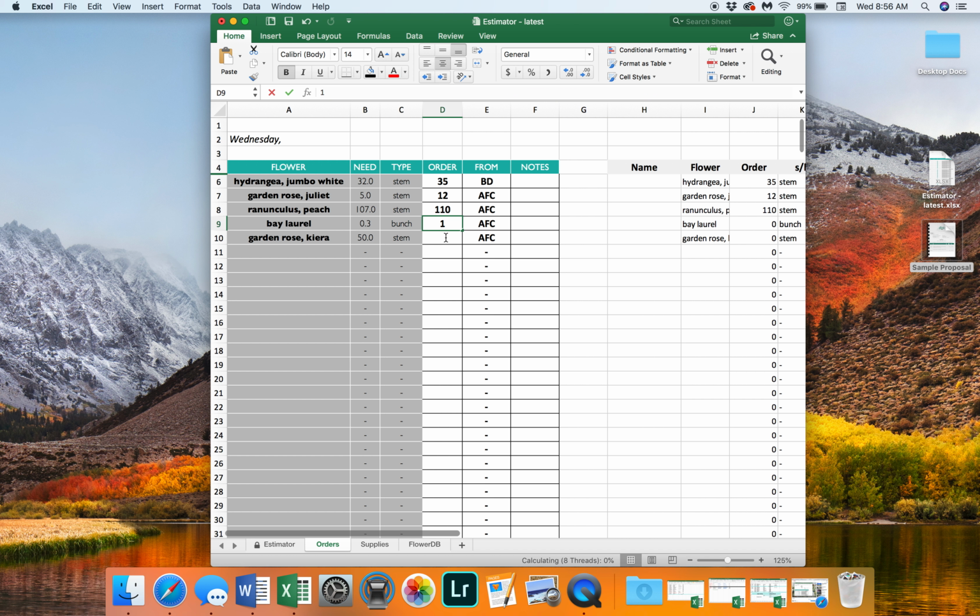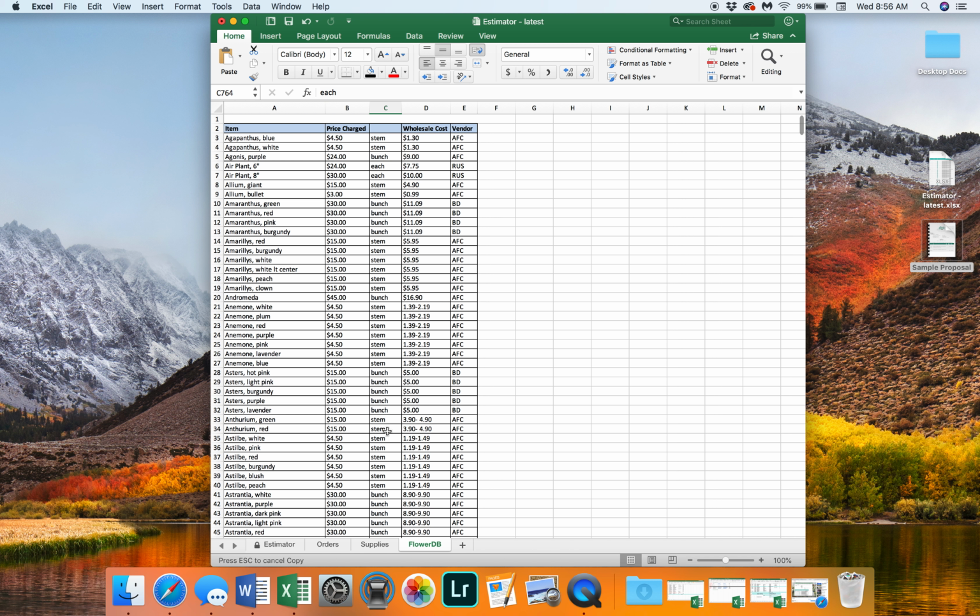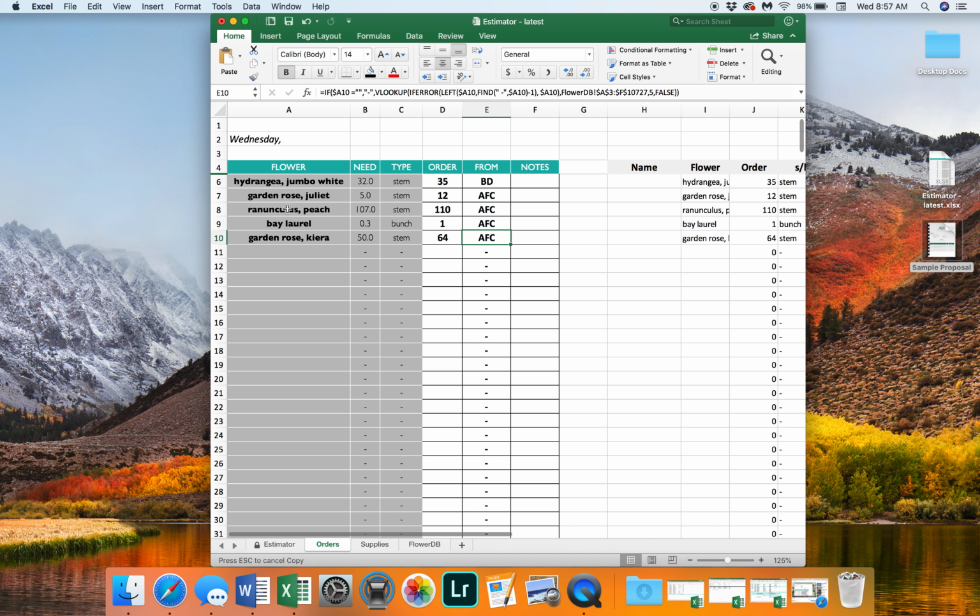Let's see here. So there you go. The flowers get automatically pulled from a database. So this is our vendor, like where we order them from, which in this database, which will be filled out for you, you've got all of the flowers, the price charged, which right now we've got set at 3 times markup, but we can easily adjust that depending on how you do your pricing. And then you fill in here where you get those flowers from. And so that gets automatically just filled out for you each time it's ready to place an order. Up here, we usually just put the date that we want the flowers to come in.